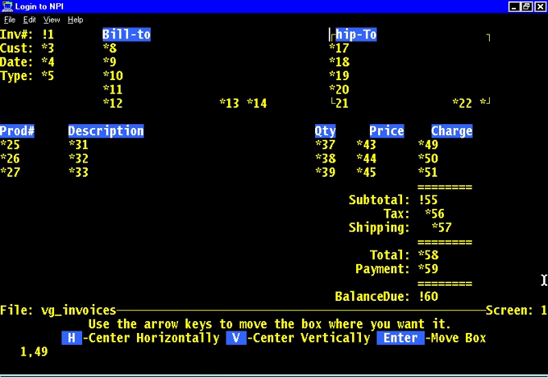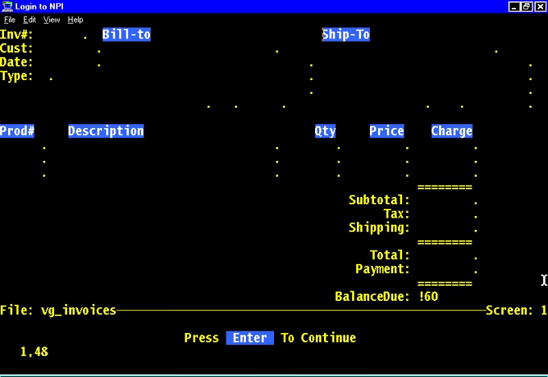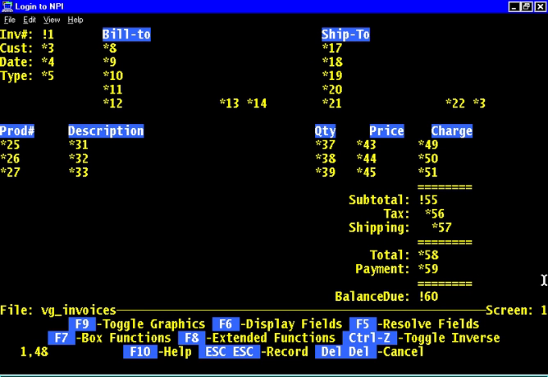This move, I'm going to move over one that way. Now when I resolve fields, there's still enough space between the bill to and the ship to make sense. Now I'm going to push the whole bill to and ship to. I pressed home. I'm going to move all these guys over. I could do it with a box move, or I could press F1, down arrow, F1, down arrow, F1, down arrow, F1, just move them over one at a time.